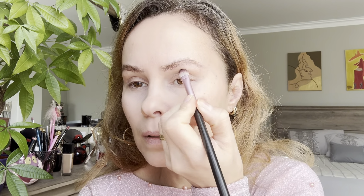And now we're gonna create beautiful eyeshadows for Valentine's. Now what I want to do, I'm gonna take color corrector and just tap on my eyelid over here like this, maybe under the eye also. Yeah, just blend it. And now I'm gonna use my beautiful small palette from Natasha Denona. It's a mini love palette, and I'm gonna take a flat brush like that and pick up the darker shade from this palette, and we're gonna draw on top like a wing this way.